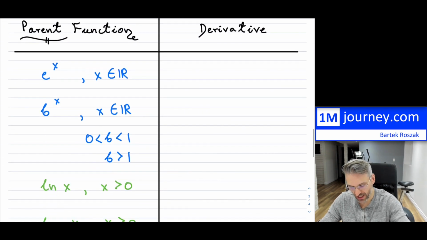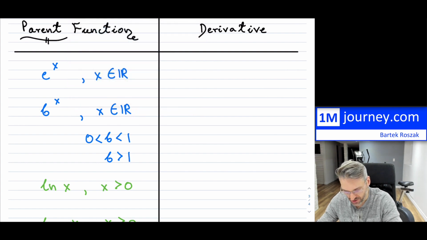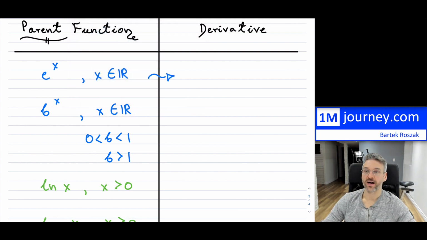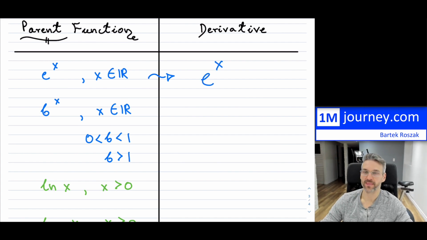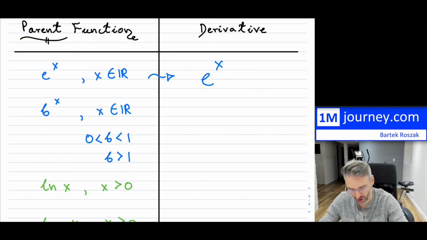Now, the last set of these derivatives that we have: this one is a wonderful parent function where its derivative is equal to exactly the same thing. It's magical. It's the most beautiful function that there is for anybody who's going to be going into engineering or any application-based studies of differential equations in the future. If you are one of those students, probably not at the moment because you're just going over grade 12, it's an extremely powerful function which has the derivative identical to it. It's the only one that has that, and it is defined for all x.